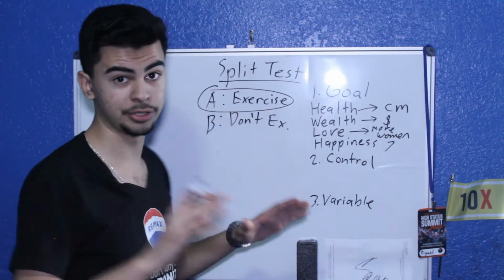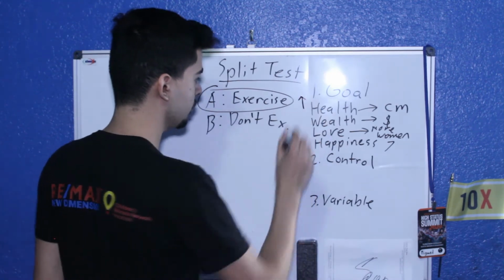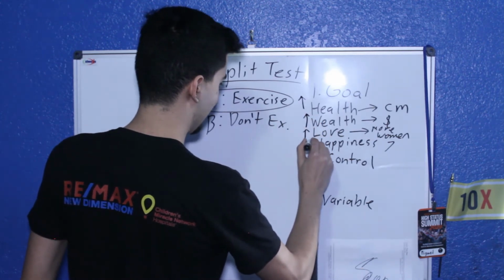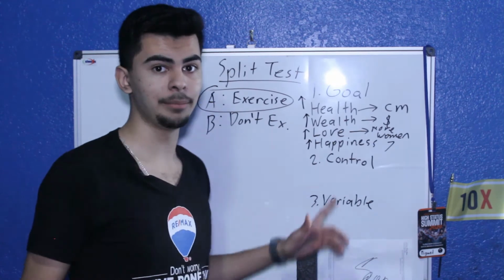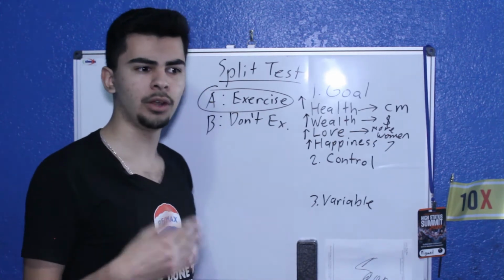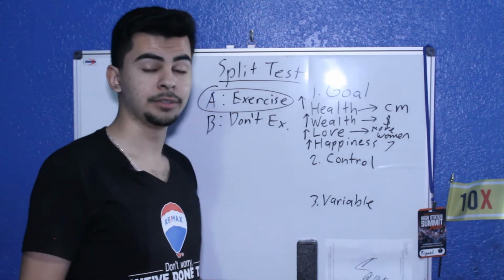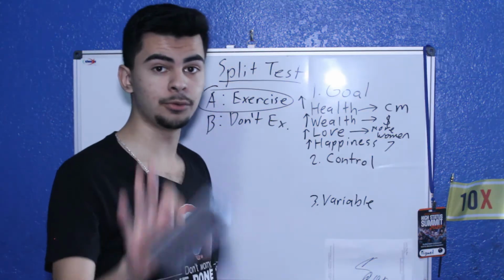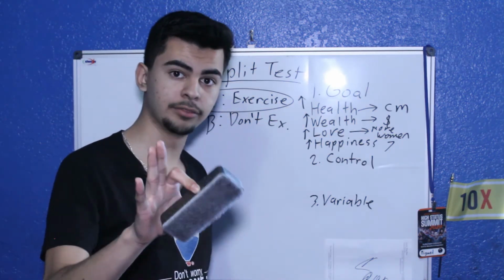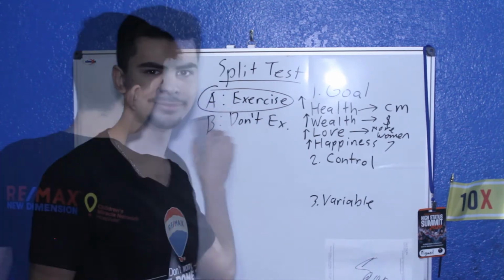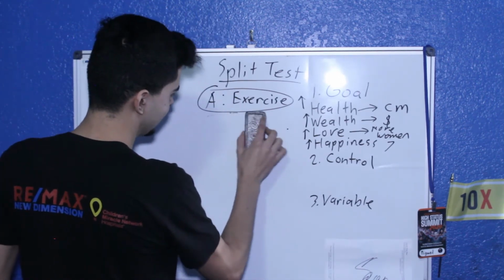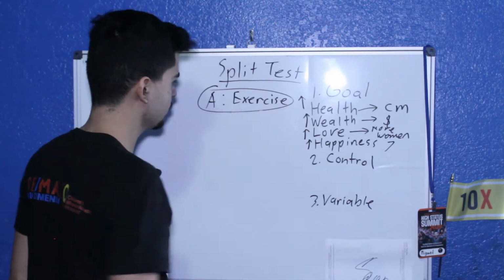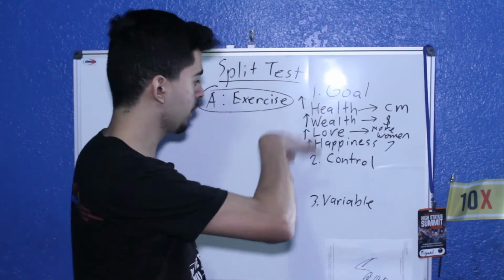This is the one that's going to produce us the best results. It's going to get you more health in your life. It actually wouldn't surprise me at all. I'm pretty sure it's scientifically proven that it would actually get you happiness, love, wealth, all the areas of your life would go up. And if you are currently not exercising and you want to actually live a good life and not live a bad life, you need to start doing that right now. I don't want any of you guys not exercising because I want you all to live a good life, and that's what we're really all about. Okay, so boom, B loses, A is the winner. Right? And like I said, you're going to see improvements in all areas of your life by doing this one. And there are a lot of tests where you're going to see all 4 areas of your life affected.